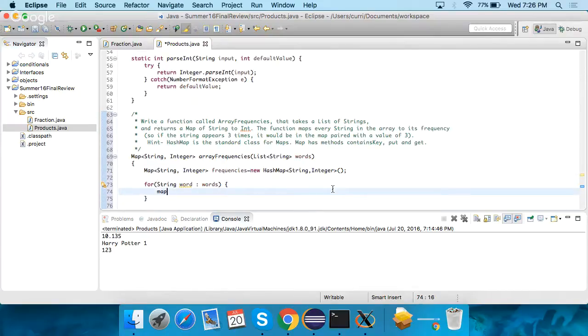And what I really want to do is to get the value from the map and add 1 to it, right? So I would do map.put on this word, map.get word + 1.